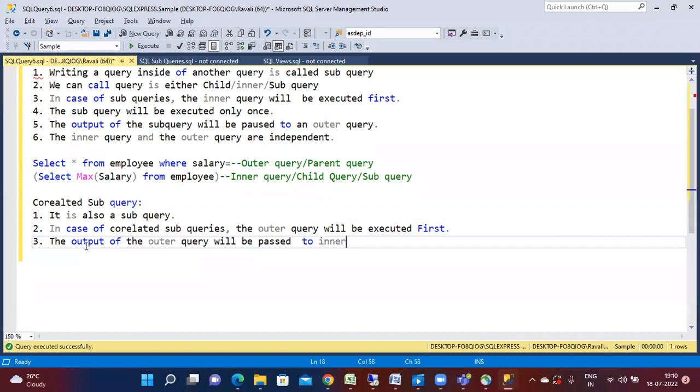In subqueries, the inner query is executed first, only once, and its output is passed to the outer query. But in correlated subqueries, the outer query will be executed first, and its output will be passed to the inner query.